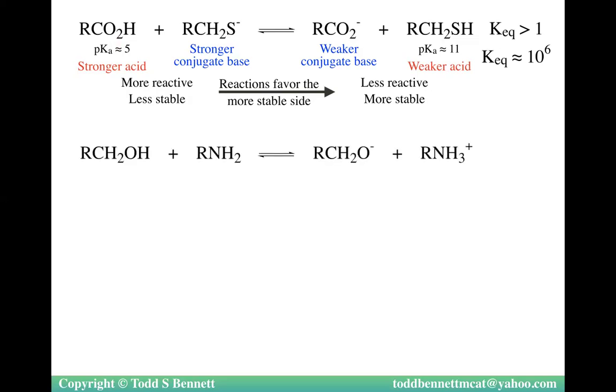Another compound. So this is one where I need to figure out what they're going to be. Alcohols, they're one of the 10s. Protein-amines are one of the 10s. So this is going to be really close to a perfectly balanced equilibrium. It's going to be barely in favor of one side or the other, depending on what numbers we give. Oh, I lied to you. I completely lied to you. My mistake. So this is alcohol, that's 15, this is my 10. So sincerely apologize on that one.